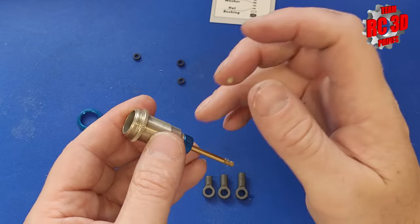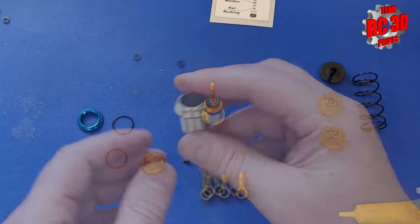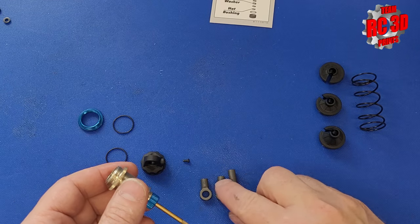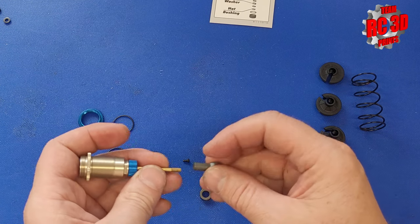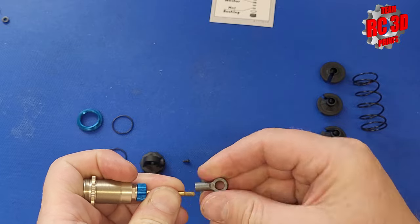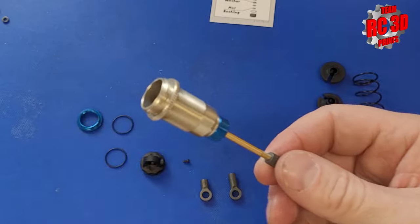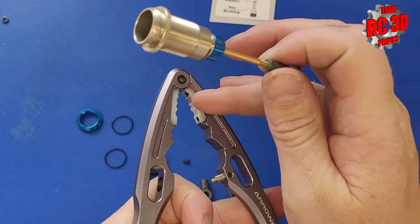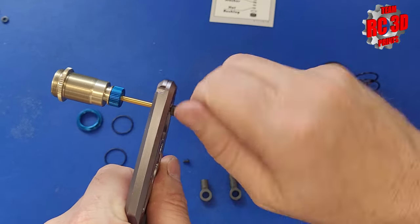To adjust the setup, you can put spacers inside here, but we don't need to do that for a stock setup. So before we fill these shocks, we have to put on our shock eyelets. You get three different lengths with this car, which is quite nice. It changes the handling of the shocks. We're going to put the middle one on, which is a plus two. Just thread that onto there. Now, I've got a pair of shock pliers, so they grip. See the soft part of the shock plier? It grips the shock shaft, so there's no chance of damaging it.